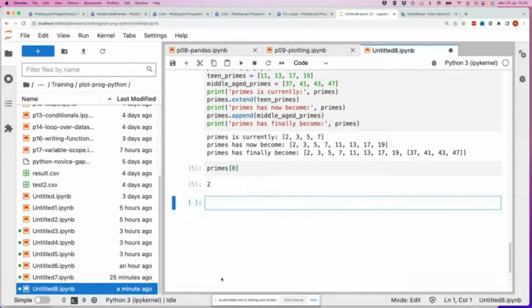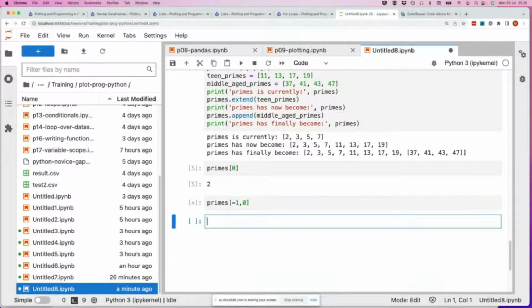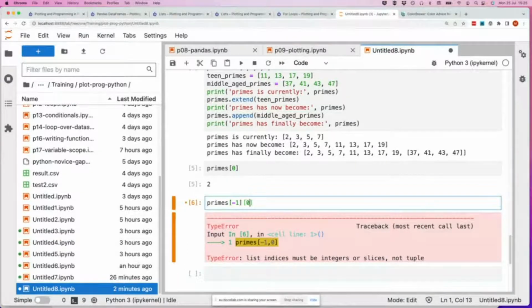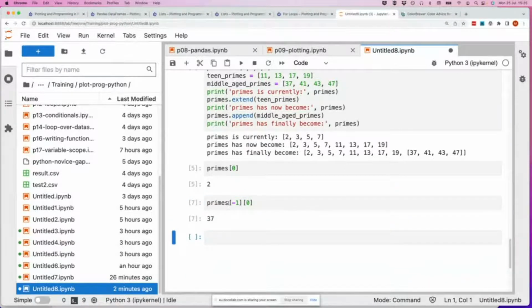If I wanted to access things in the last element, I'd have to use 2 index values. So what would work? No. So sorry, I'm wrong. I'm just saying when I did a prime index 0, that returns an integer, fine. When I do primes -1, that returns the last element in the primes list, which is a list in itself. So that means it makes sense to then have that second index to get me the 37.